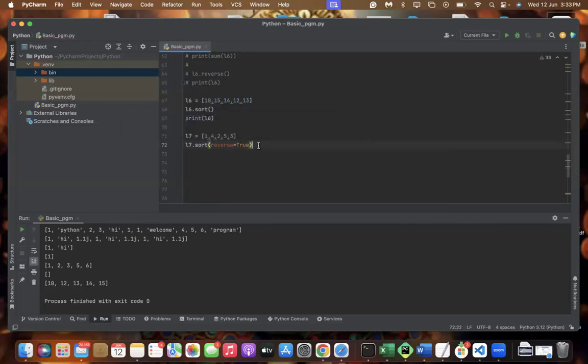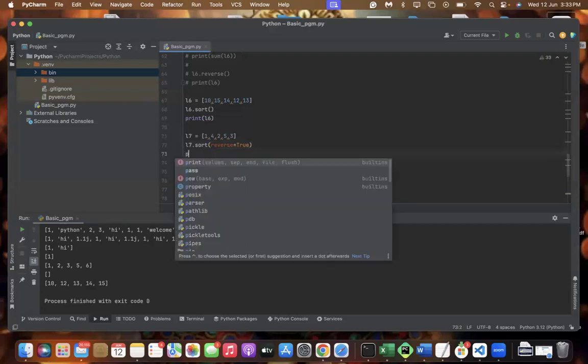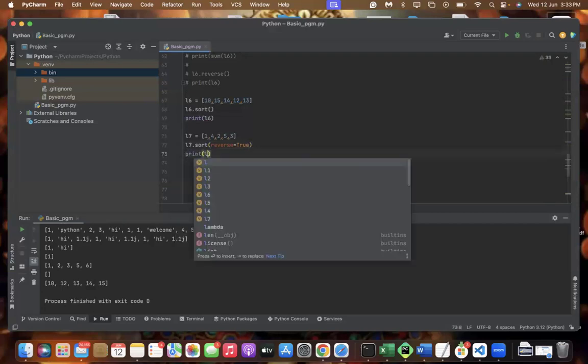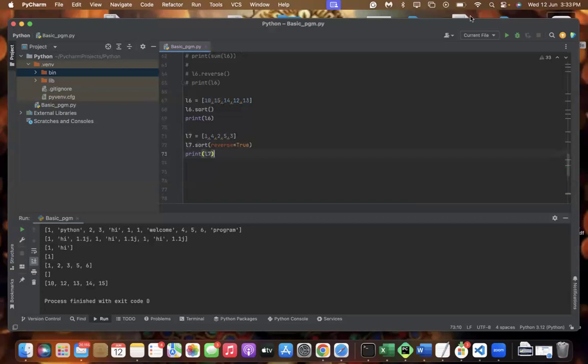If we write this condition, it will print in descending order. So let's just print L7. See here, 5, 4, 3, 2, 1. I got it in descending order.